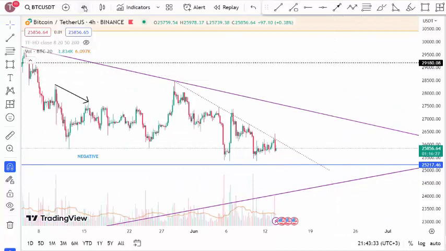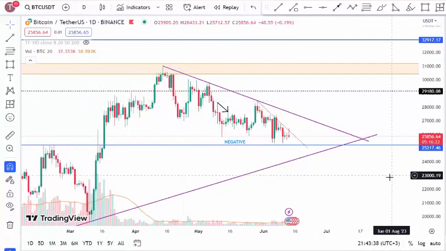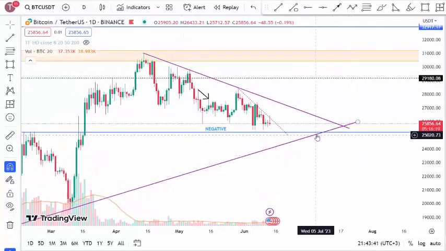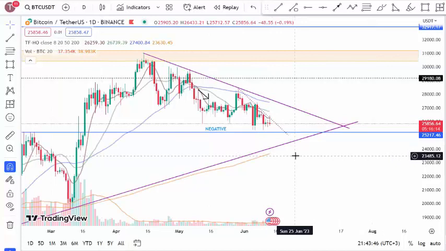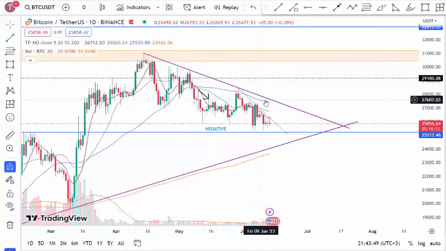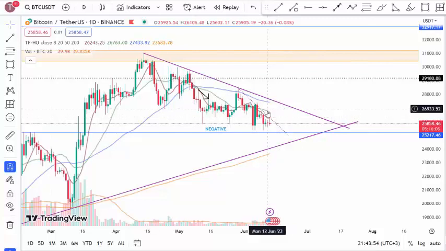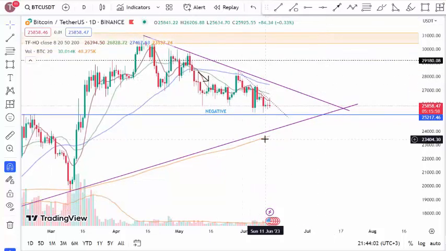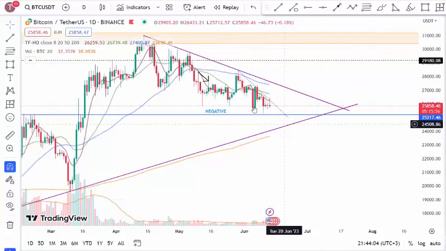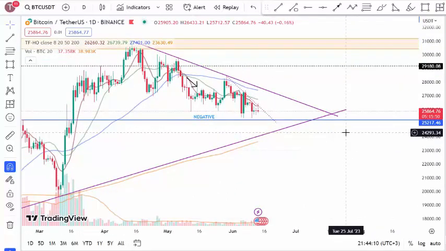Looking at the moving averages, we can see that it is still trading below the 50-day moving average. For a medium-term upward movement, it is important for the price to rise above the 50-day moving average. Additionally, the 200-day moving average is an important indicator of where the price could go. Currently, the price cannot break above the level of 25,217, which is actually a good thing. After consolidating at this level, there is a high probability of seeing an upward movement.